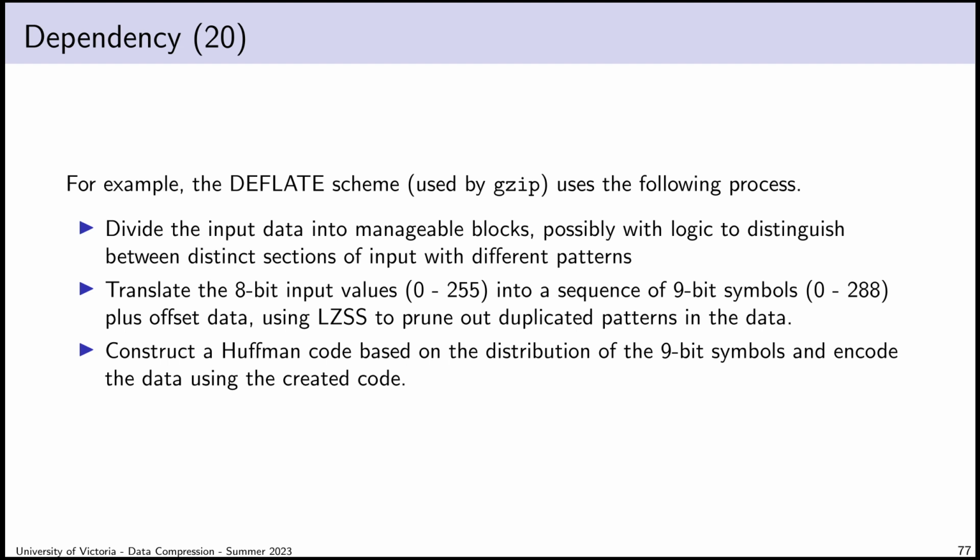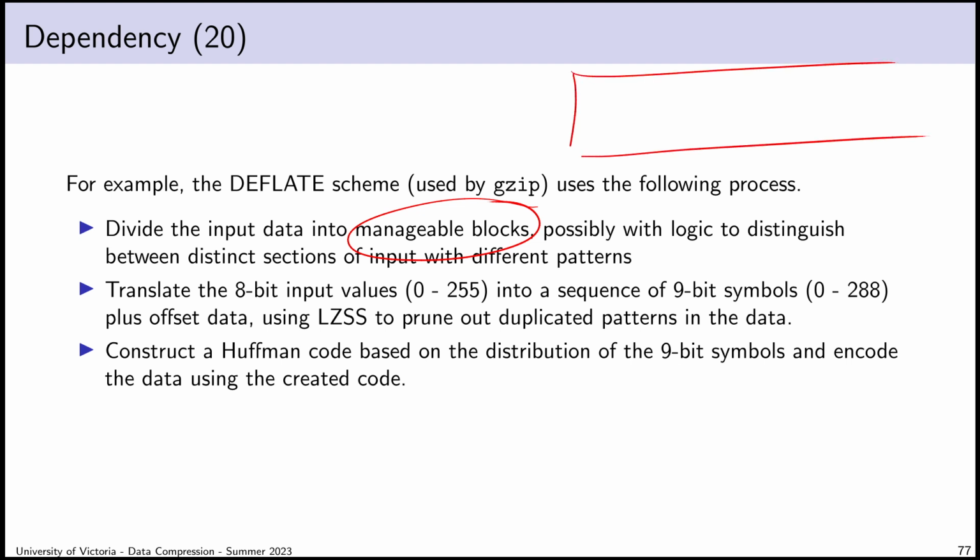For gzip, which is a scheme called deflate, we see that in the following way. So we see that gzip will first divide the input data, so a big input file, into blocks of a manageable size, bounded above by a constant. We know that by bounding our block size by a constant, we are allowed to look at a bunch of data at once without violating the streaming requirement. Gzip does this in a clever way, or it's allowed to do it in a clever way. The compressor has wide latitude to make decisions. Gzip compressors can choose the block size cleverly if they notice that patterns seem to fall along certain boundaries.